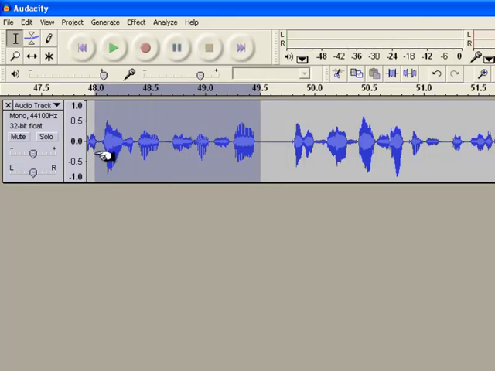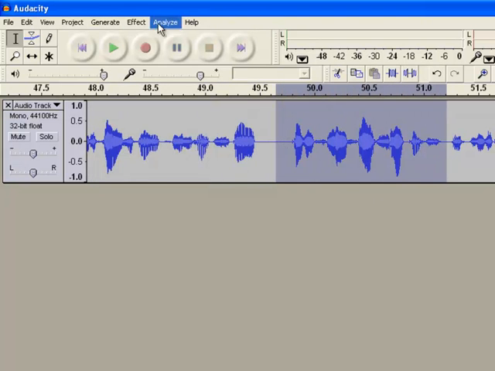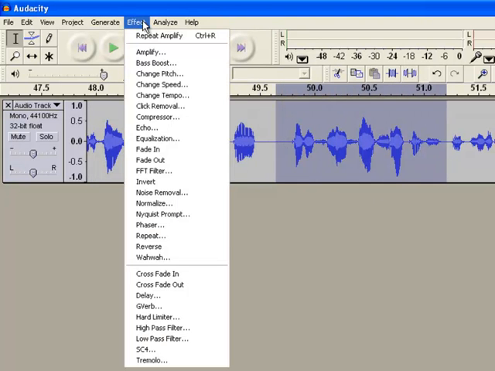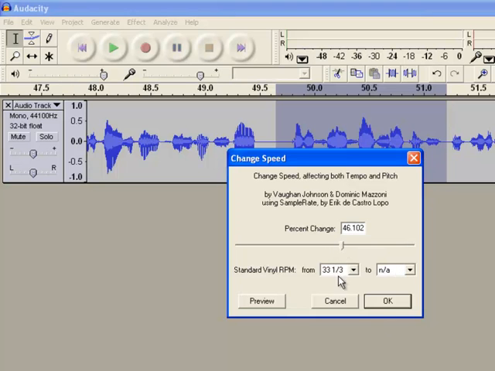So as far as the editing goes, real simple. Highlight, delete, that's removing sections. You have a lot of other toys in here that you can do with effects. You can change the pitch. You can change the speed. You can make them sound like they're chipmunks, right? So I can come in here and go. Give it 4 or 5 seconds.